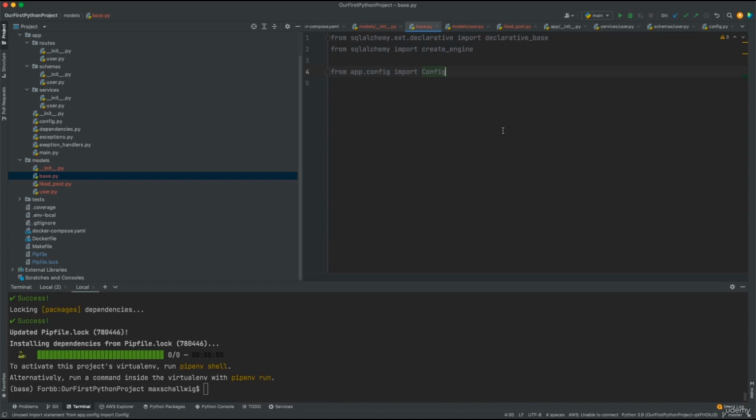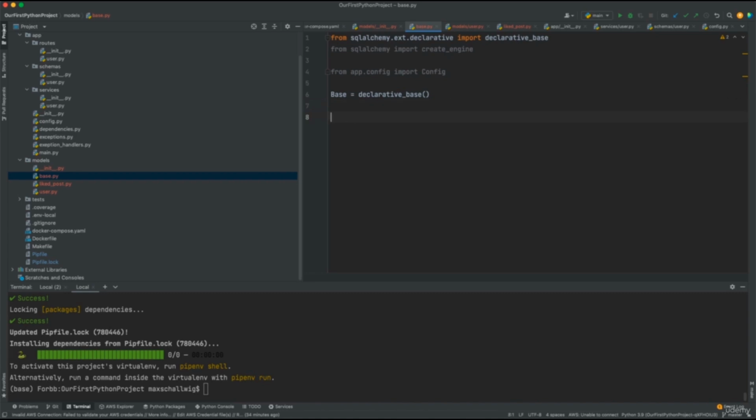This is just to have the configuration be in one place and not redefine things in multiple places. All right, so for the SQLAlchemy setup, I'm going to define a base object, and this is just going to call this declarative_base function that we have available to us. And essentially, this is the object that we need to inherit from, as we'll see in a second, when we're creating our database models, and that will take care of all the table related stuff in the background.